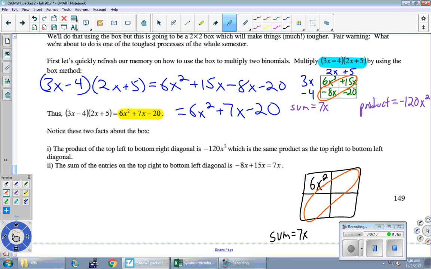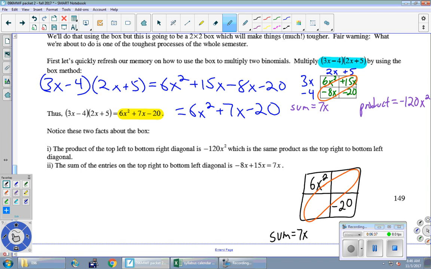Fair? How about the minus 20? Is that in the box? It is. It's in the bottom right, so let's put it in the bottom right. And I have written down all the information I had that was highlighted in yellow, right? If I give you that thing in yellow, you've written down the 3 pieces of information, and we're stuck. We still need to figure out what goes in the 2 blanks on that diagonal.